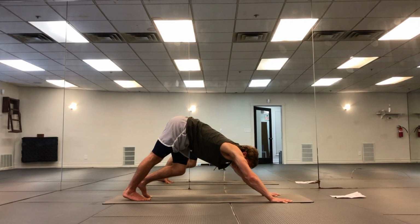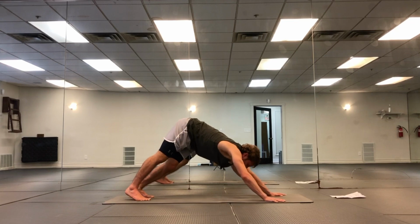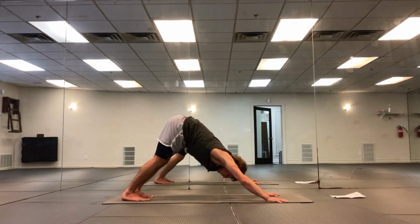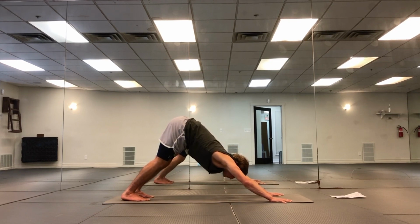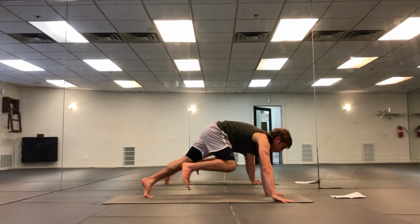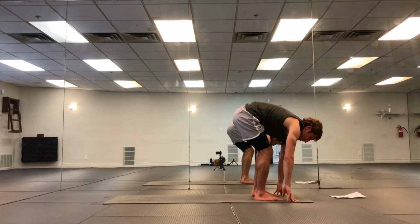Maybe shaking the head yes, shaking the head no. And then finding a place of stillness in your down dog. Take a deep breath in. A full breath out. Look up to the space between your hands. Step your feet forward. Feet will be hips width distance on the mat.